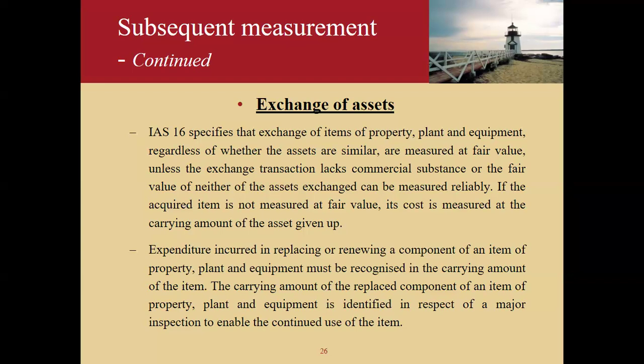Expenditure incurred in replacing or renewing a component of an item of property, plant, and equipment must be recognized in the carrying amount of the item. The carrying amount of the replaced component is identified in respect of a major inspection to enable the continued use of the item. So for example, if there is a cost that has been incurred in inspection or servicing or replacing a certain component, we add that cost to our carrying amount.